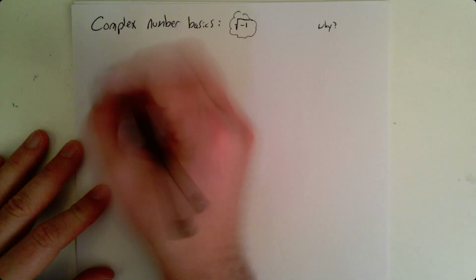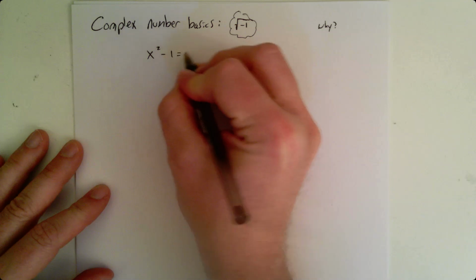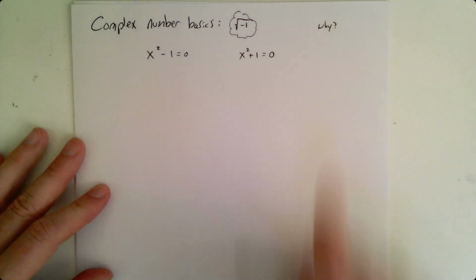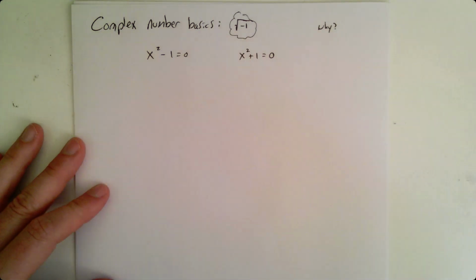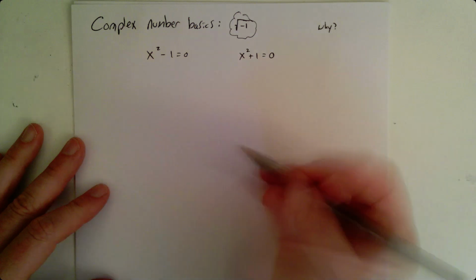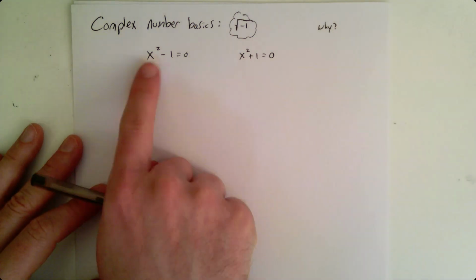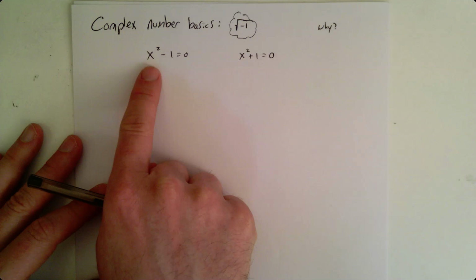Here's what some textbooks say. It's not a very good answer. So let's look at it, decide it's not very good, and then move on. The real answer for why you should take this seriously as an actual number is a little bit more complicated, and we'll get there. But the reason that a lot of textbooks give is so that every quadratic equation, every degree 2 equation, will have two solutions.